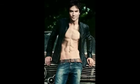Alright, let's take a look at Ian Somerhalder, who plays Damon Salvatore in The Vampire Diaries. Start right off with a body shot, which there is something really weird going on here. It doesn't look natural to me. So you've got a kind of a ridged look in the trachea, which looks like the correct sort of Adam's apple. The tissue in the pectorals here does look square and natural to me.